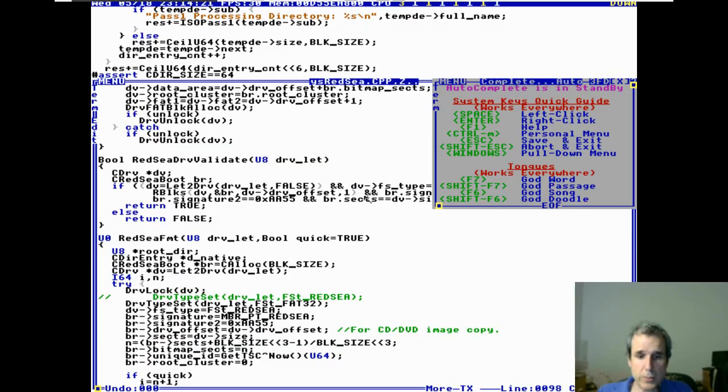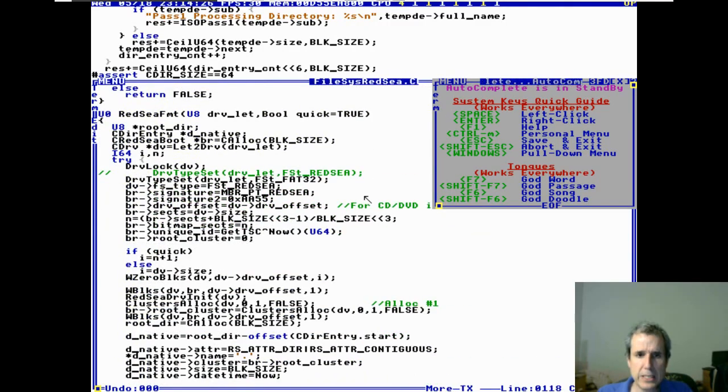So we need, what if we use the, oh, we haven't done it yet. Okay. So we're going to look at RedSea format. So we have one DRV offset. Okay.